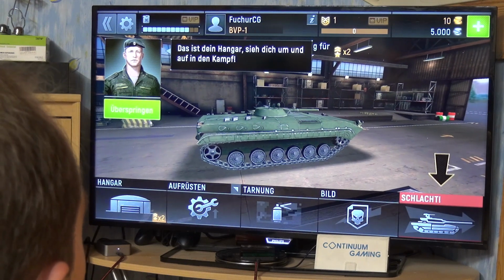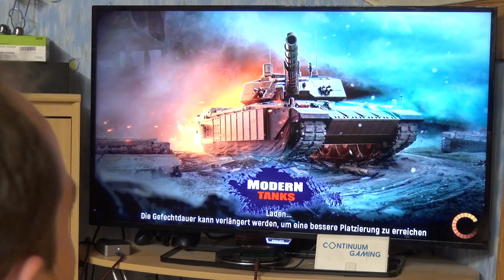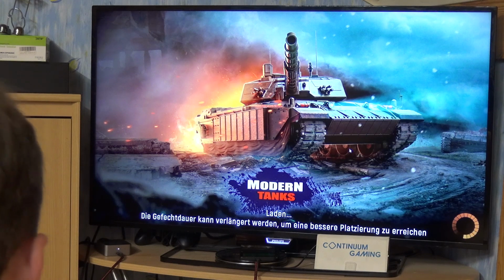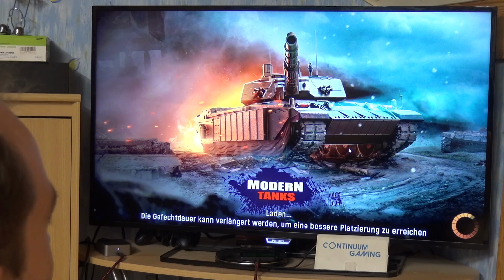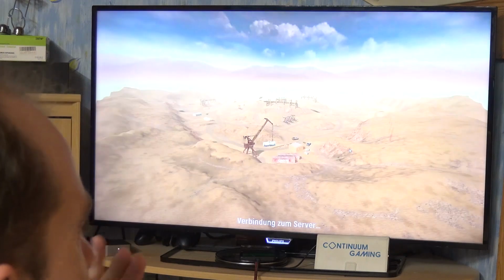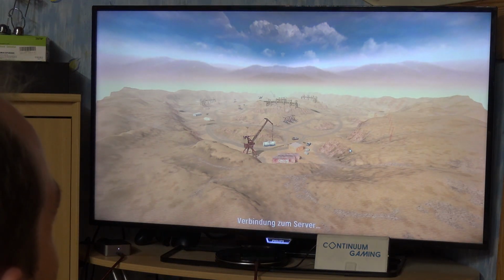We are not going to go too much into that, but we are going to click on the battle here and go into game and just fire a little bit around. I already played the tutorial. Probably we are not going to see that anymore. So there is a tutorial at the start, which is very simple. You are going to be easily able to play this.